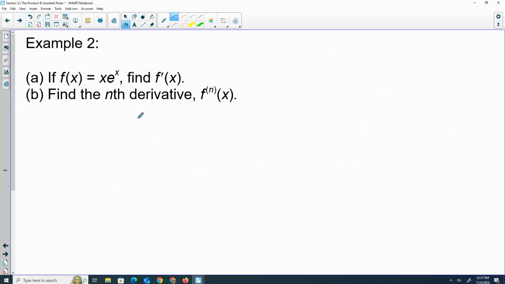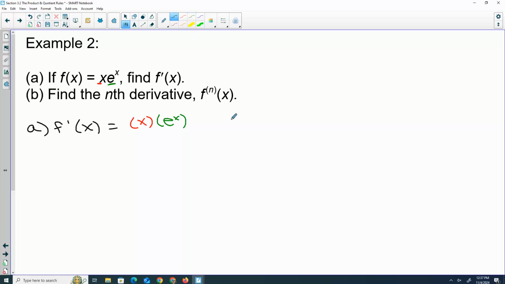Okay. So if I look at this one, x times e to the x, can we actually multiply those and just have x to a power? No, so there is no way we could have done this derivative last week. But we can do the product rule here. If we have two things being multiplied, it's not as simple as you're just doing each derivative. We have to take each of them separately. And you do the first one, which is x, times the derivative of the second. Derivative of e to the x is e to the x.